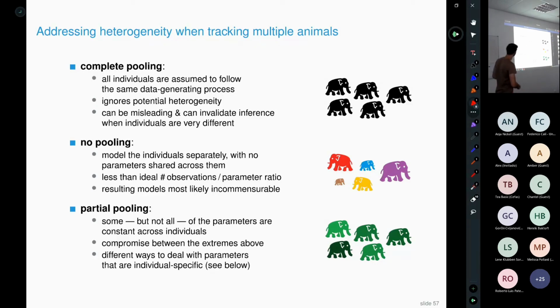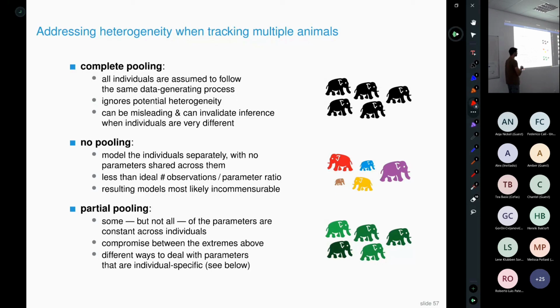And that's not ideal. It's really difficult to make sense of these no pooling models where you have one model for each observation. And of course, also statistically, there's a disadvantage here, because you have then relatively few data points to inform your many models. If you have 100 individuals, you fit 100 models, that means you have just one time series to inform each model, so you have not as many observations to inform your parameters.